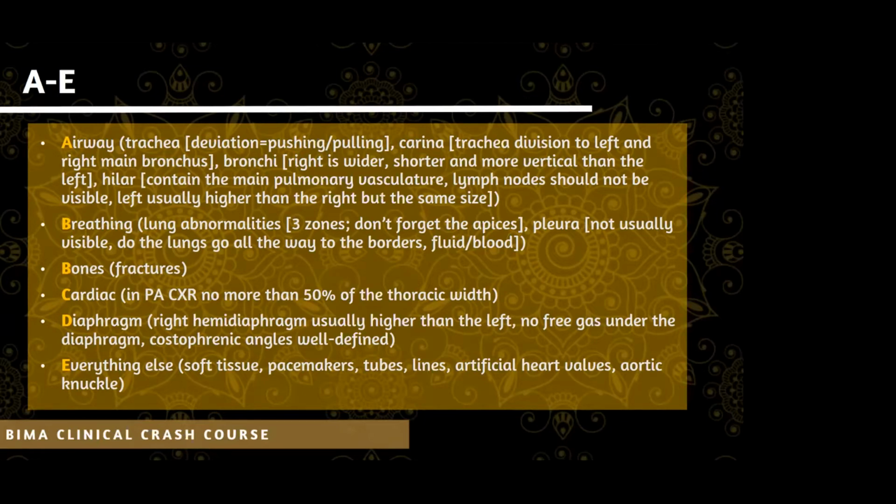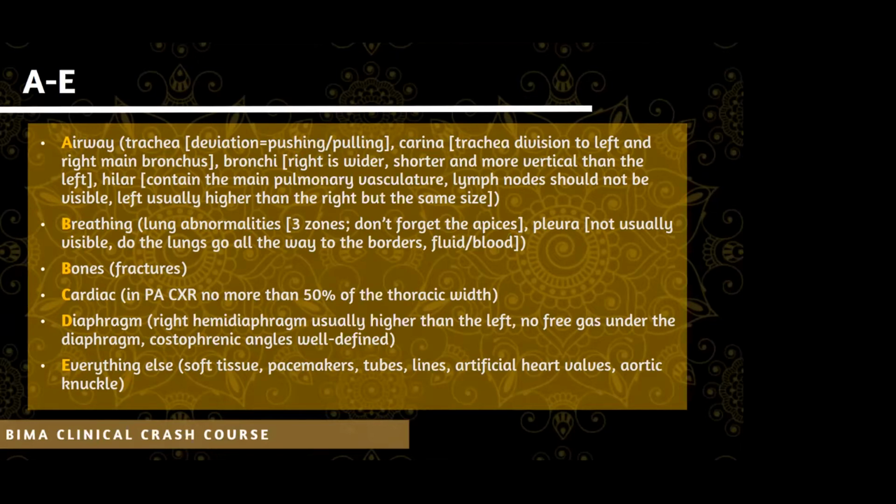And then you want to take a look at everything else if you haven't already commented on it. So were there any soft tissue injuries that you're concerned about? Any signs of surgical emphysema? That's usually in the upper zones of the lungs, and it's in the tissue, just the skin and fat tissue just on top of the ribs. Often happens when putting chest drains in and things like that. You get a little bit of air and then that builds up. And when you touch it on a person, it feels like you're popping tissue paper. And essentially it looks like a whole load of bubbles and holes on an x-ray.